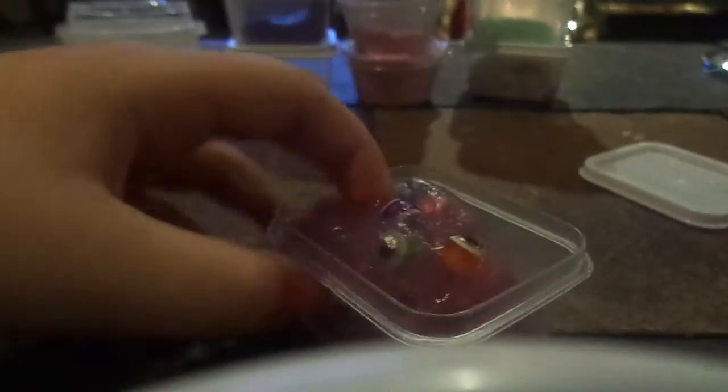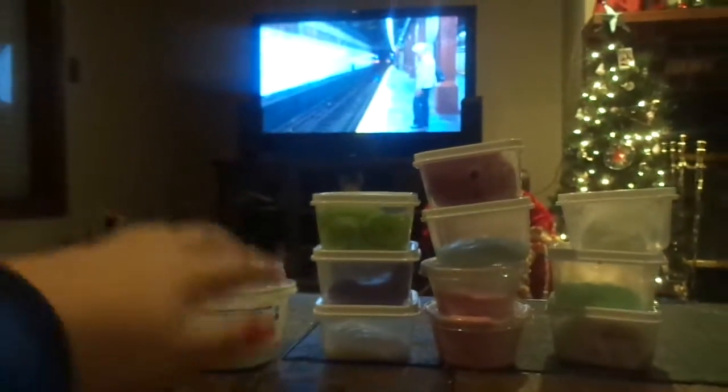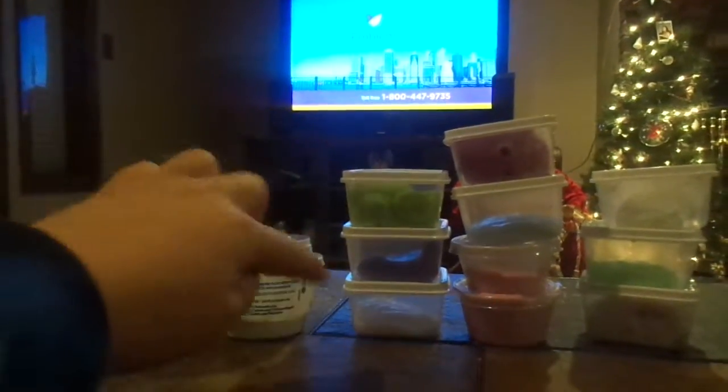And once again, inside of these tiny clear containers. I got these from the dollar store, and they were only $1 for all of those containers. Sorry, it's getting blurry again. For all of these containers, it was only $1, minus this one and these two. All of these little square containers.